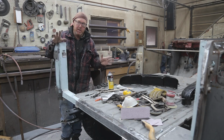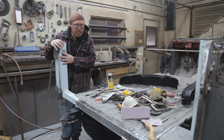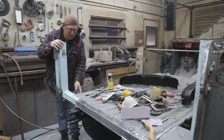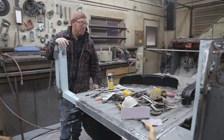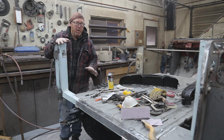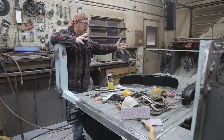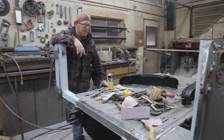The biggest thing is we got to start on the Bronco. And now that this is the main part, I've got to weld in our panel here, which isn't going to be that big of a deal. And then we can go ahead and just move forward. There's going to be a lot of work here. I was just telling little brother yesterday, probably as much work on the inside as there will be when we finish the outside. This is all tedious, time-consuming stuff. I'm going to have to do a lot of fast forwarding, it's tough to watch. But that's okay. Gotta have something to do when it's cold.